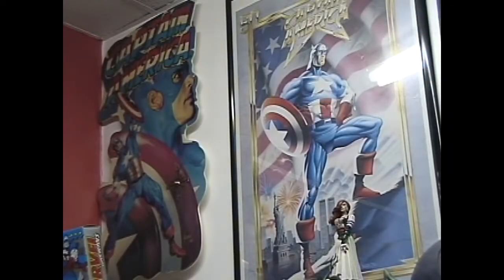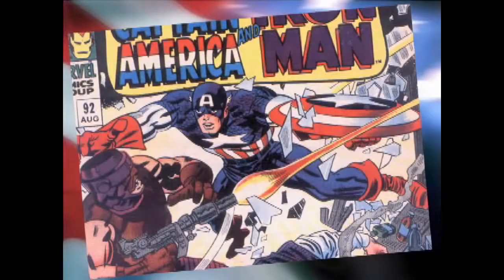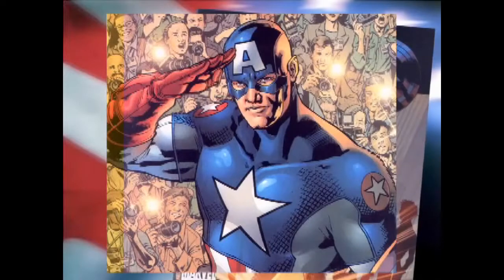Sure. Can you put into words what it is you admire about Captain America? That's a good question. I think it is the character, like you said, not so much his comic books. I think just because of what he stands for, not necessarily the government in America, but the ideals and always protecting the defenseless. His shield that he carries is not necessarily an offensive weapon. It can be, but he's more into protecting. I think that's pretty cool. It's different than a lot of the other guys who are just trying to kill everyone. And it's not just America he's trying to protect, but anywhere in the world. All life is sacred, and he'll do what it takes to protect them, I guess.